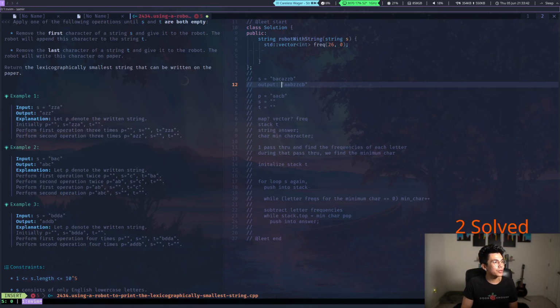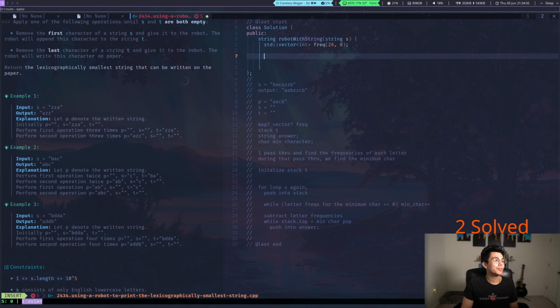Yeah, okay, I think I want to use a vector then. It's harder to find the smallest letter in a map, at least. The vector seems the simplest. I'm not sure if there's a better way. But it's a maximum of 26 operations, because you can only go up to 26. So it'd be O of n plus 26, which essentially is just O of n. Yeah, let's do it.